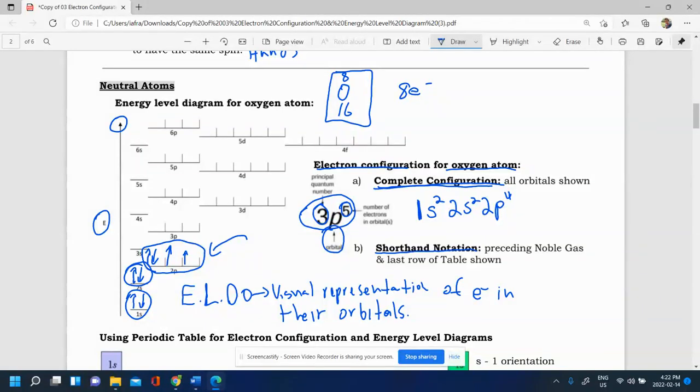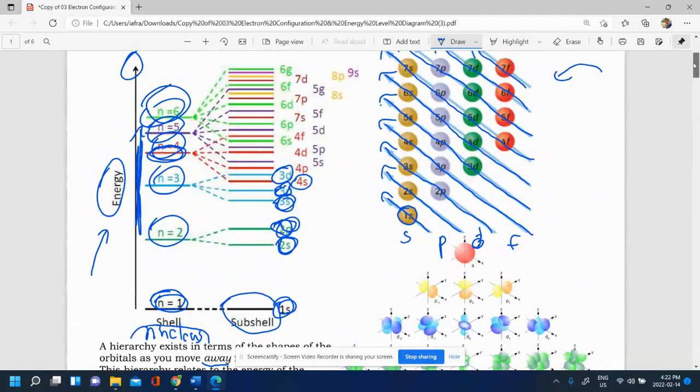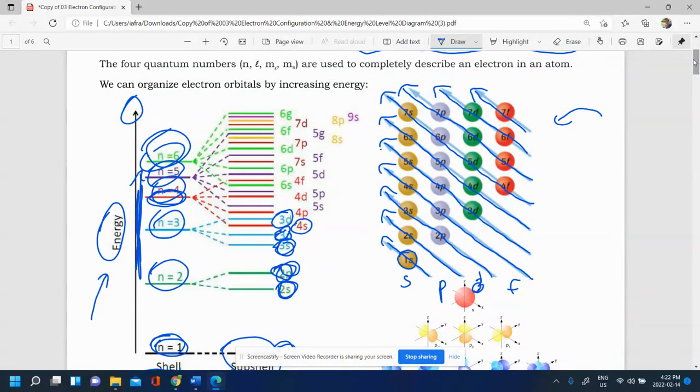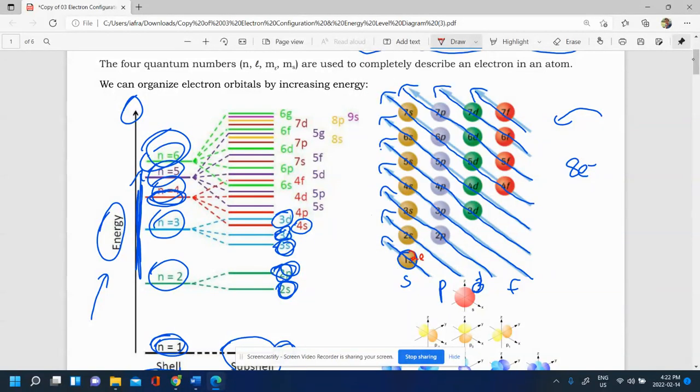There are 2 other ways you could have done this. I'm going to show you those 2 other ways. The first is by using this diagram here. Oxygen has 8 electrons. So I want to place the 8 electrons according to this diagram. So in the 1s, I'll place 2 electrons. In the 2s, I'll place 2 more because that's all you can fit, 2 electrons per s. For P, you can fit 6 total, for D, 10 total, and for F, 14 total.